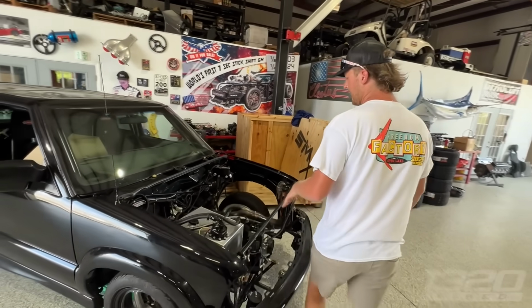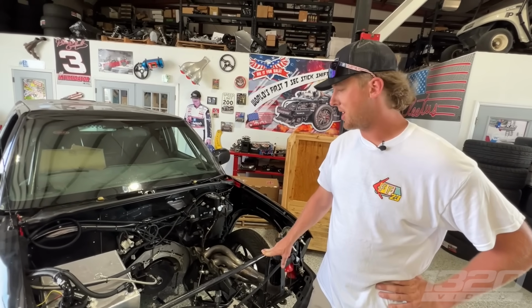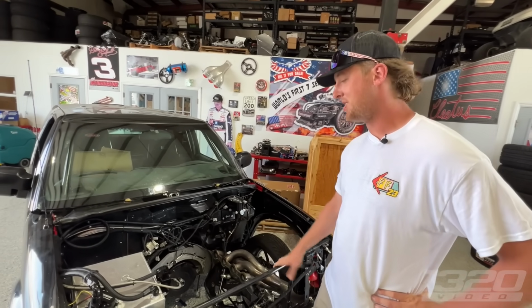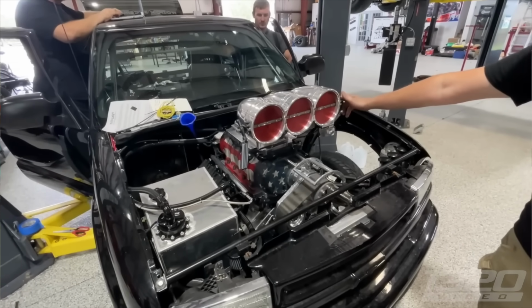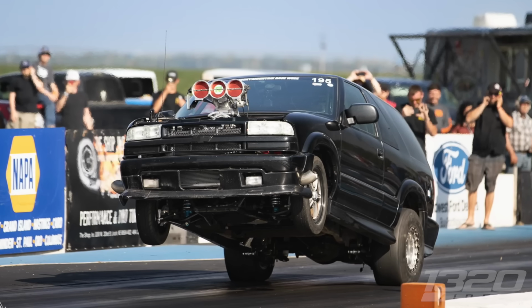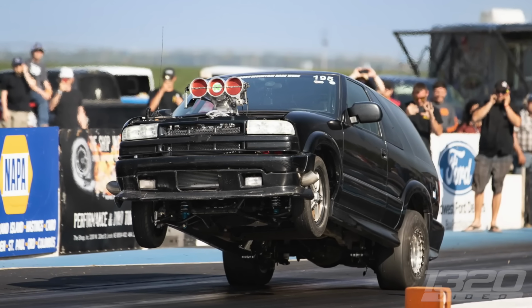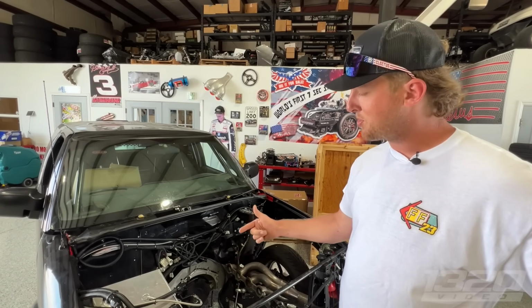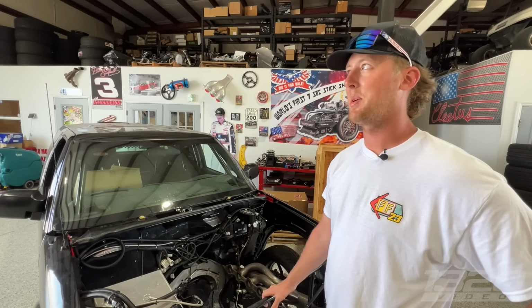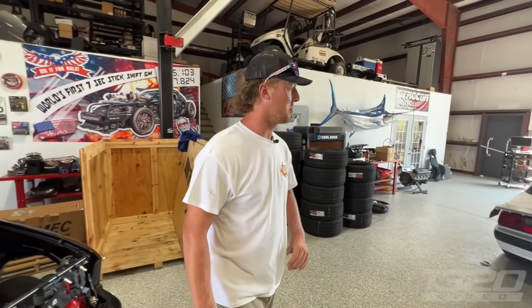So this is a Blazer, and it's got a Bluetooth LS engine in it. Is that new technology? Yeah, brand new technology. Invisible. Now this is normally a 1071 methanol breathing, big old traditional supercharged engine, with the big beautiful blower on top. I think the fastest time on this car is an 8.7 at maybe 155 or something like that. So the Blazer's pretty quick, but we just broke the crank on it maybe 3 weeks ago. So Blazer is down right now, but we got a new Texas Speed short block here for it.